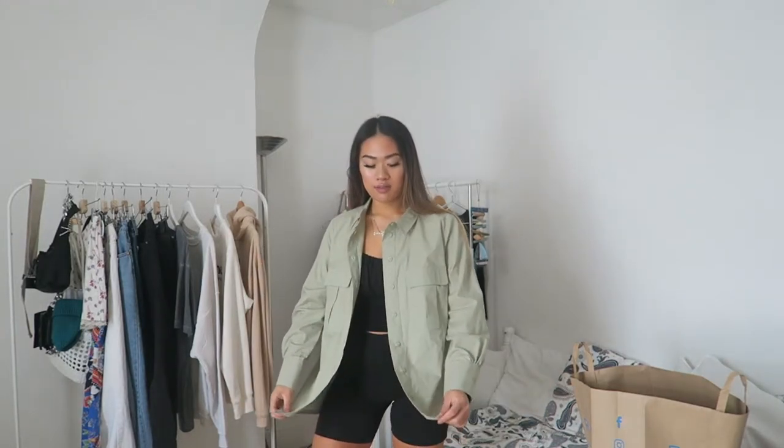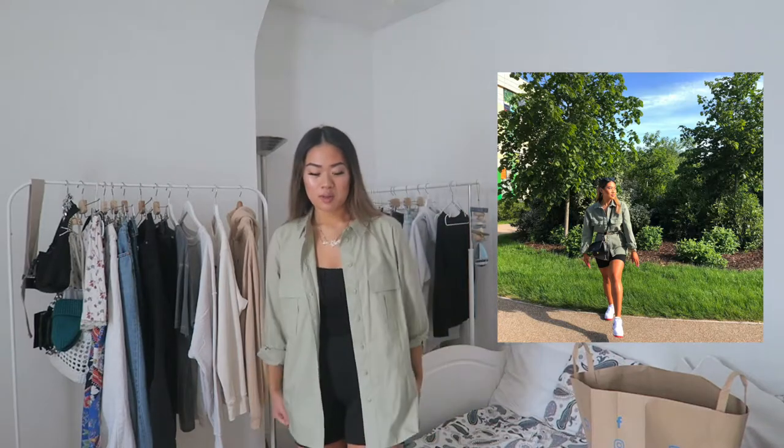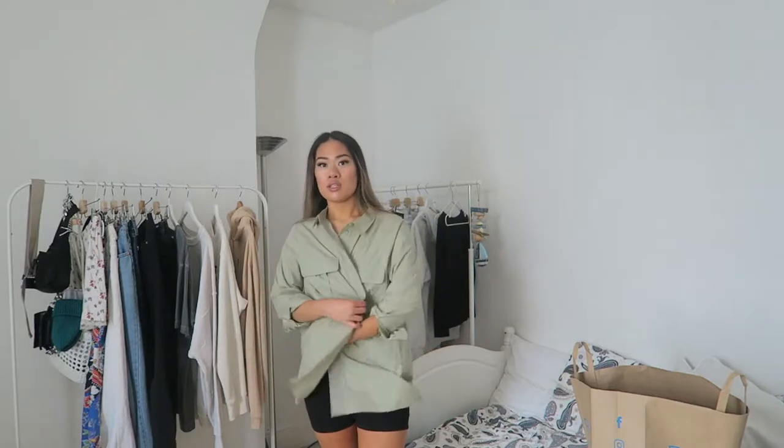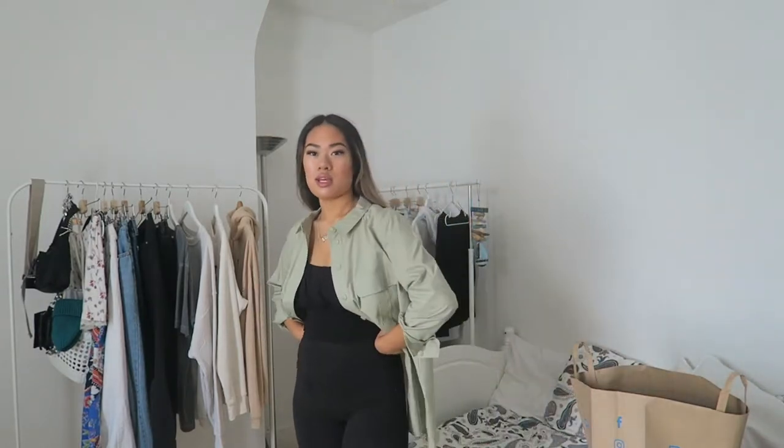The shirt is quite big — I've just clocked I've already got a shirt similar to this color from the men's section at Zara last year, and it's denim. This one reminds me of it because when I wore that one I would cinch it in at the waist with a belt and it would look like a shirt dress. This is similar to that look. It's quite oversized on me — I could probably size down to a size 14. I'd want a bit more reveal of the outfit underneath, because I can't be walking around like this all day.